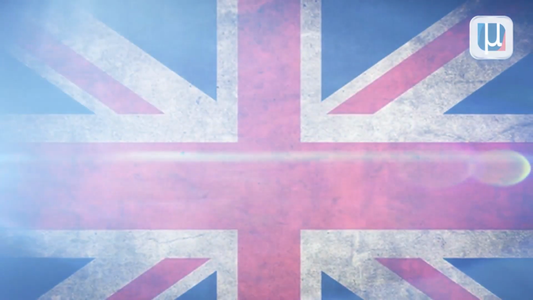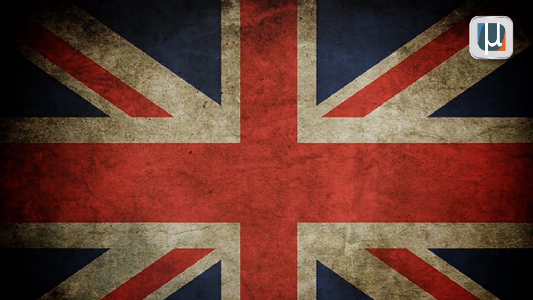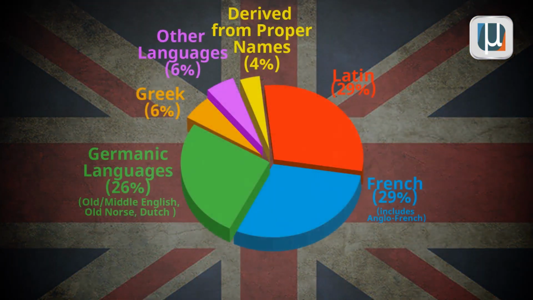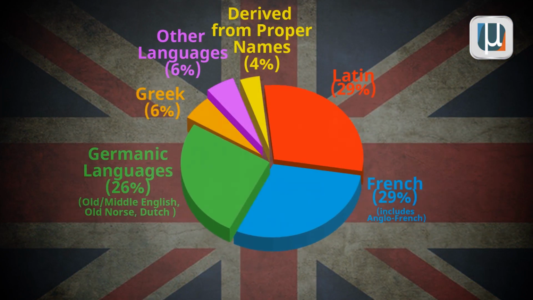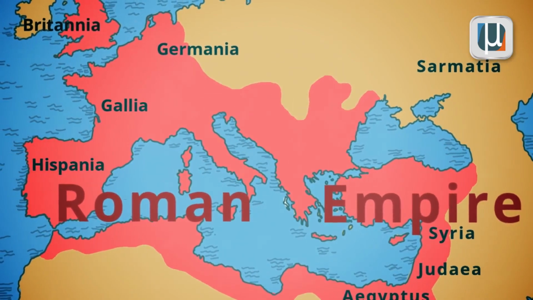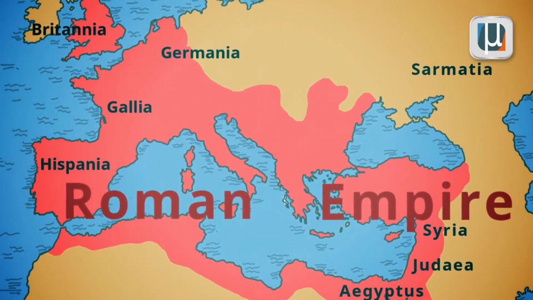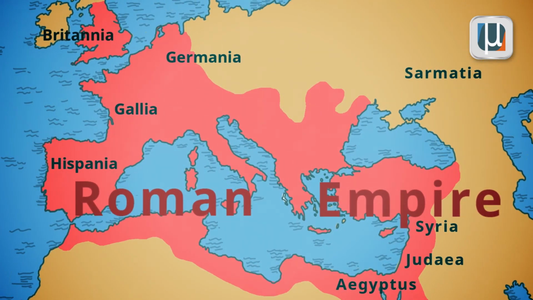A computerized survey of about 80,000 words estimated the origin of English words as follows. The reason why Latin, French, and German influenced English are clear so far. However, how did Greek words appear in the language? The Oxford Companion to the English language states that the influence of classical Greek on English has been largely indirect. What does it mean? After a series of conflicts, Greece was eventually captured by Romans.